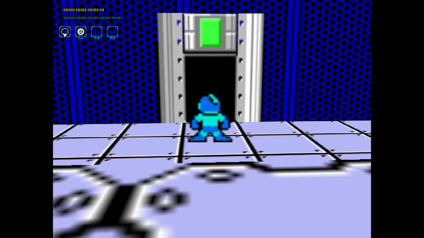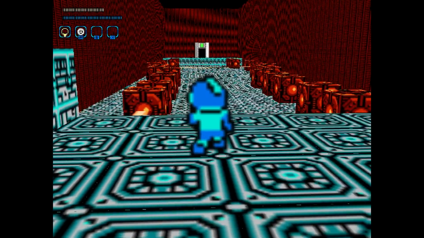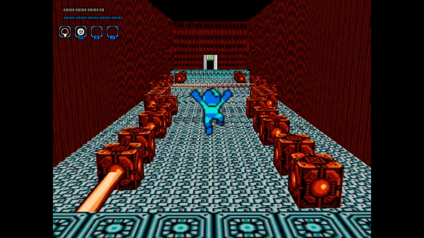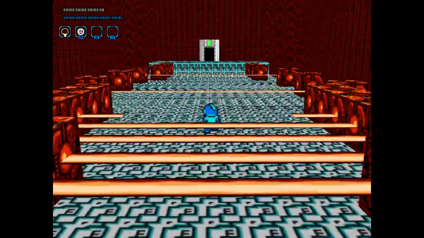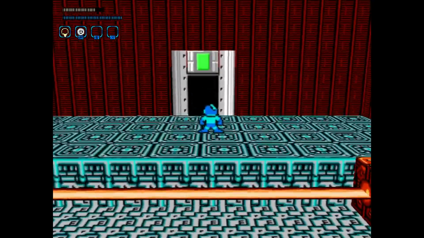Anyways, let's go on to our third main stage. Let's go on to Quickman stage, or as this said, the power overflow regulator. And yep, the force beams return from Mega Man 2. Though, they're not as lethal as in that game. Thankfully, these won't kill you in one hit, but they still do a lot of damage, as demonstrated right now.